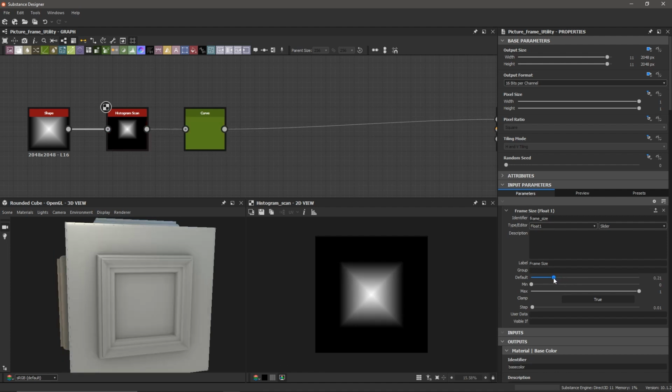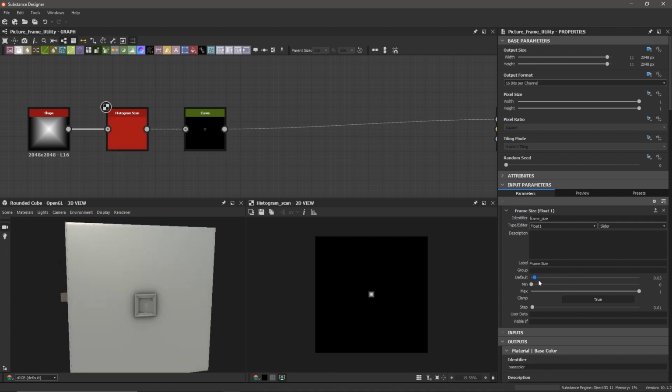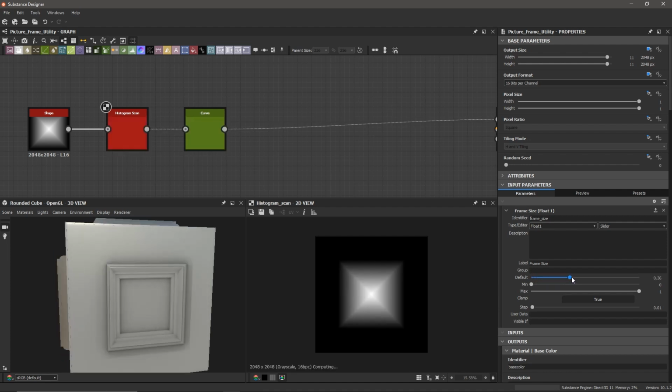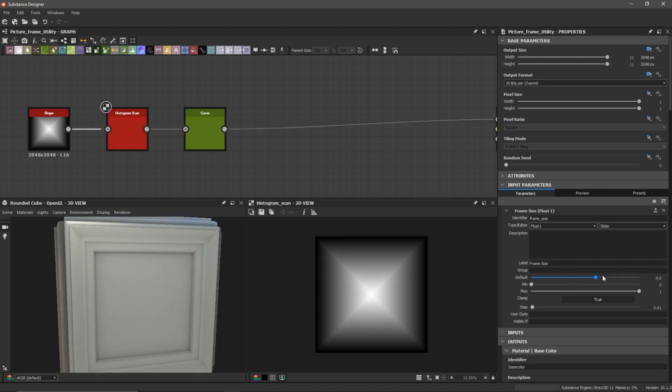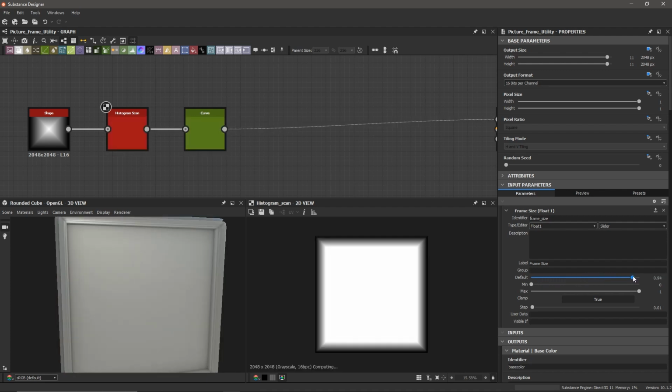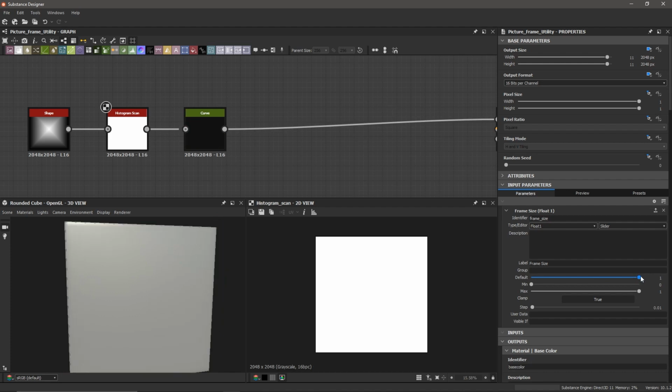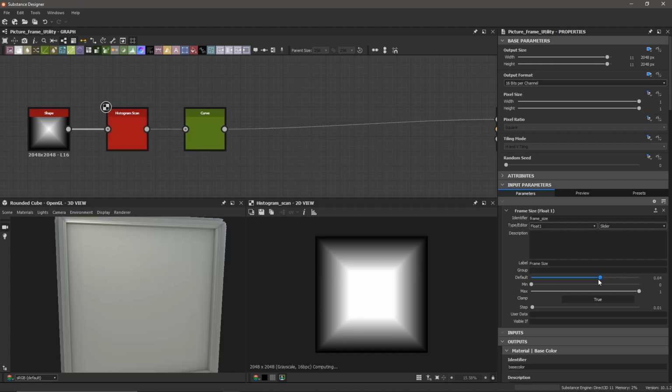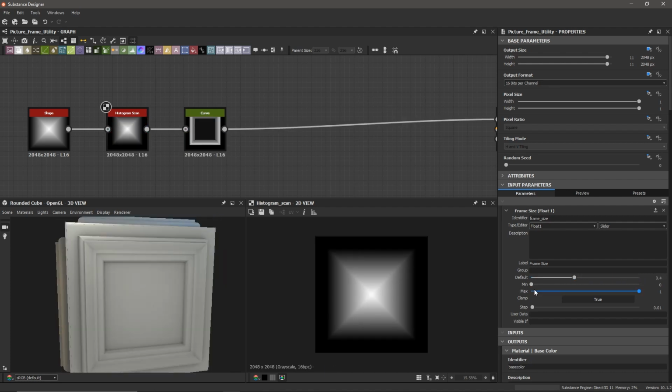So now if I bring this down, this default value, you can still see that we're having the same problem. And in fact, now we're having an issue on the other side as well, where it's just becoming too white and it's getting blown out. We could choose a min and max option here, but people like to stick with values they can work with, usually like a percentage or from 0 to 1. So how can we remap this slider to use values that we are comfortable with?